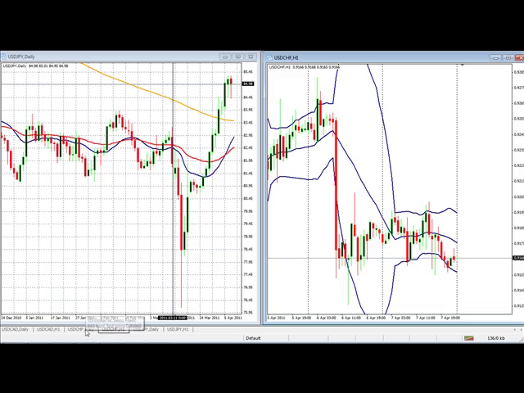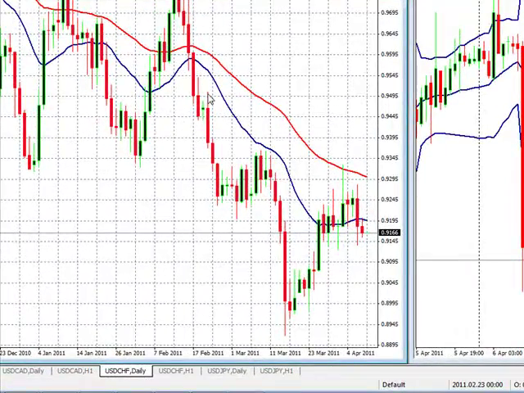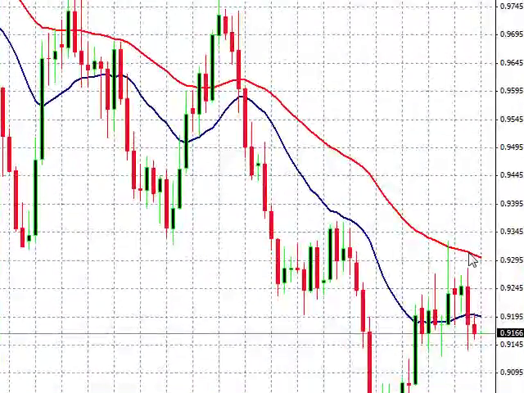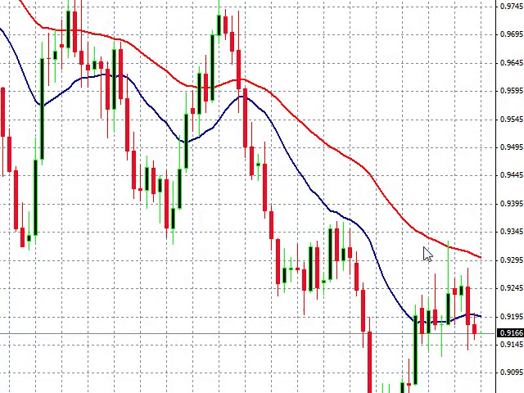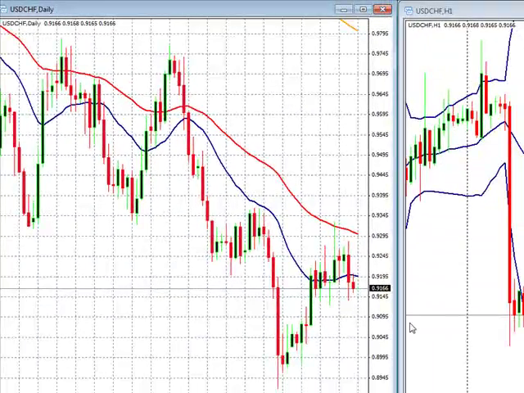Next, we have the dollar franc. We can see the downtrend here. We can see the failure at the 50 moving average. We got an air kiss here. We actually made it. Some air kisses here. So now we're looking to see if we're going to put a push lower.